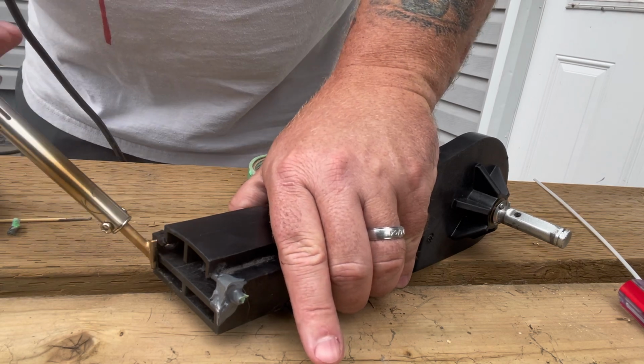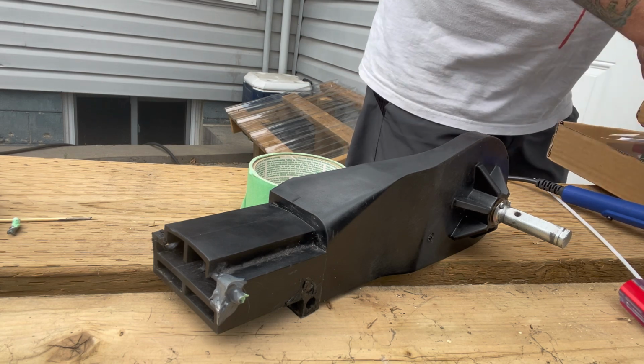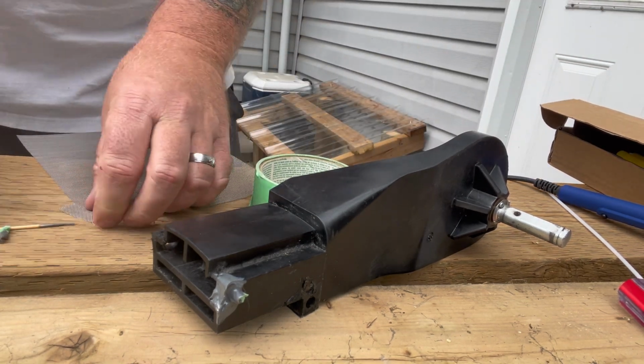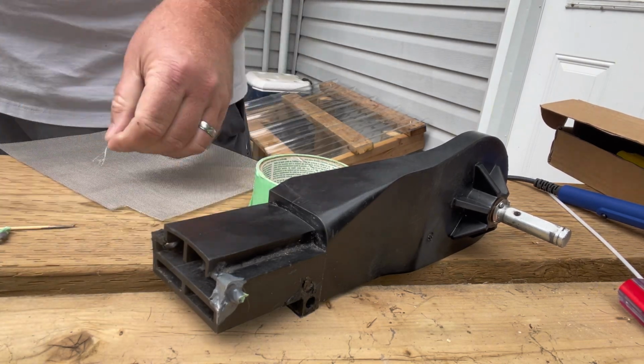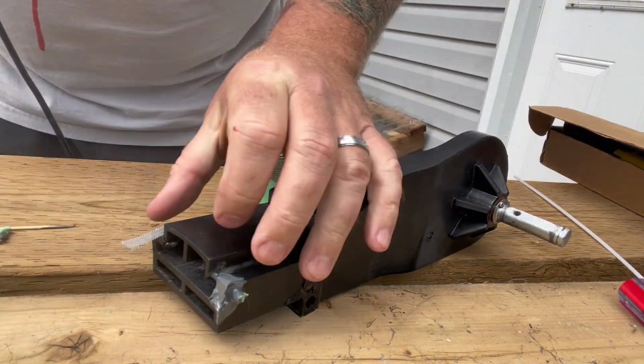On the back side here, I'm doing exactly the same thing, just making sure it's square, melting the plastic back into more of a square position. Here I'm cutting that strengthening mesh. I'm going to put it on. This is the one that had a slight gap to it, so I melted it with my heat gun, pushed it in so it's closer.